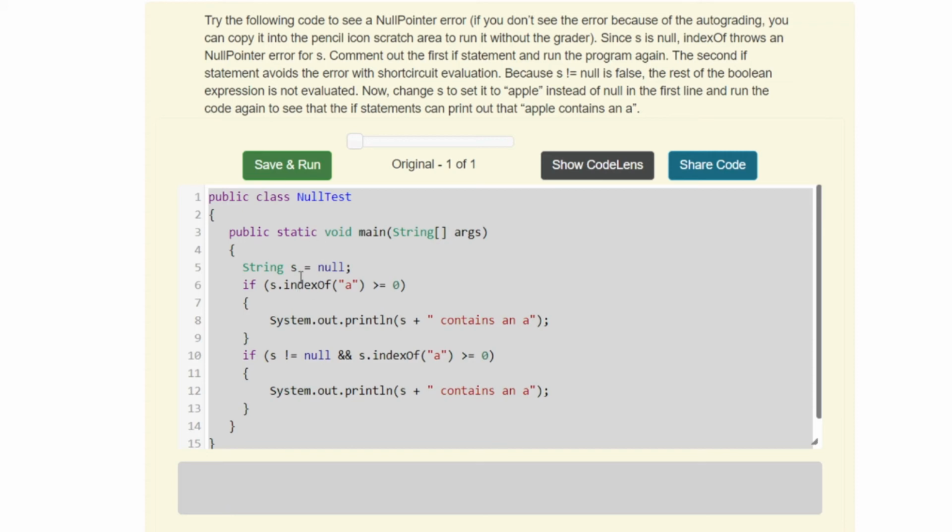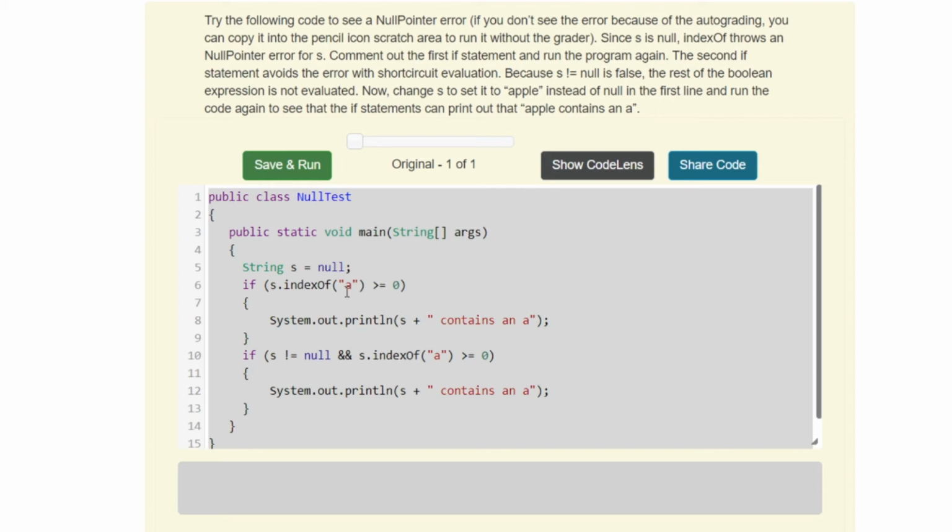Let's go ahead and take a look at this code real quick. We have our string s, which is set to null. If s.indexOf("a") is greater than 0, so if there is an a at a position greater than 0, then it's going to print this off. Since it's not, we're going to get that error right there, and we're not going to get anything printed off.